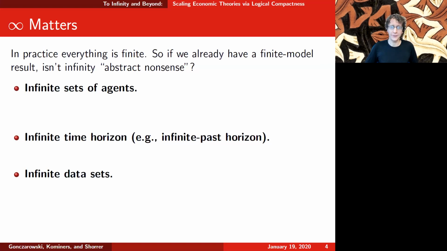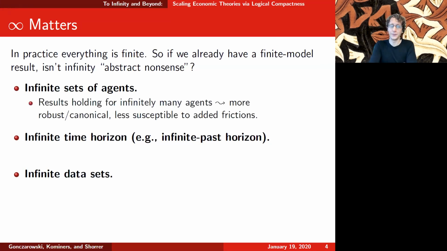So as I said, everything is finite in practice, usually. So there's a sense in which infinite models are abstractions, but we think in economics that these are often the right abstraction. For example, if we think about an infinite set of agents, we think of this as representing what happens in a limit market, or some sort of average case. And we do this explicitly, right? We talk about large market models as a representation of a large market, and to do this, we usually assume either a countably infinite or a continuum of agents.